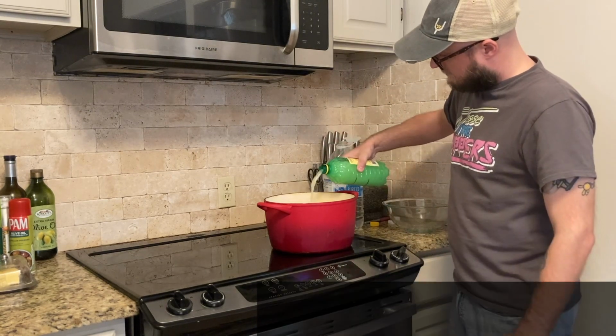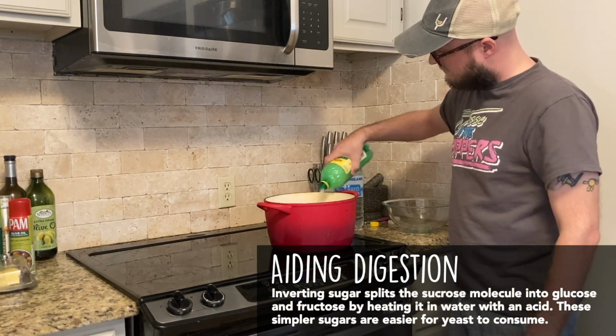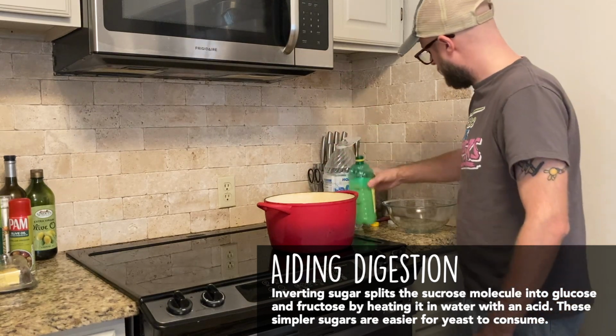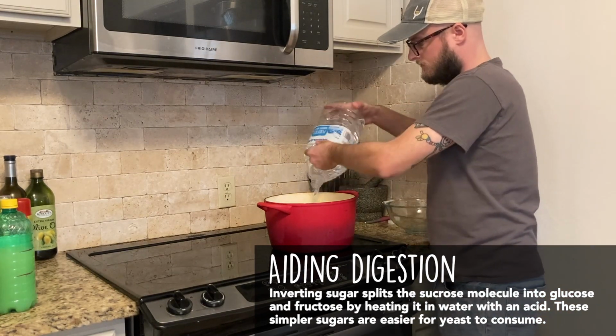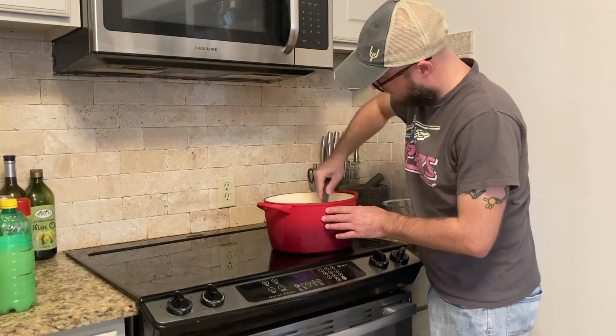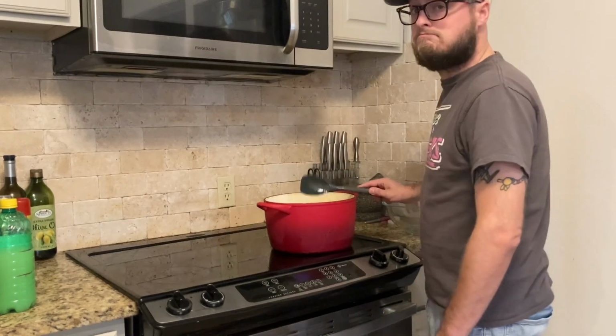To invert sugar, you apply acid and heat. So the lemon juice here acts as our acid, and our heat, obviously, is provided by our stove. So we'll stir all of that together over some medium heat and bring it to a boil, boiling it for 10 minutes. Then we will allow it to cool to room temperature. Once that's cooled, we're ready to brew.